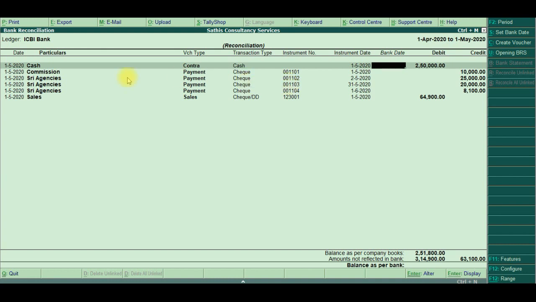You see, every banking transaction has voucher date, instrument date, and bank date. Every bank transaction has 3 dates: one is voucher date, another is instrument date, another is bank date. Bank date means when the bank releases the money or receives the money. That money date is the bank date. Also, bank date is nothing but the date the transaction appears in the statement. Okay, easily I say that.